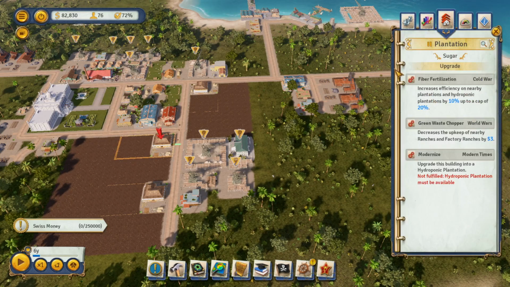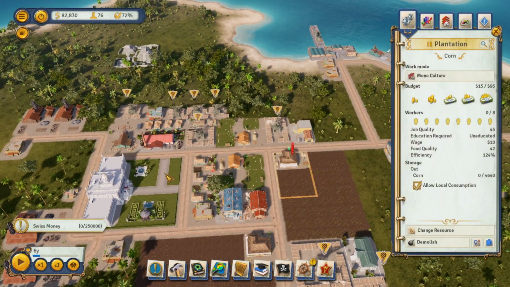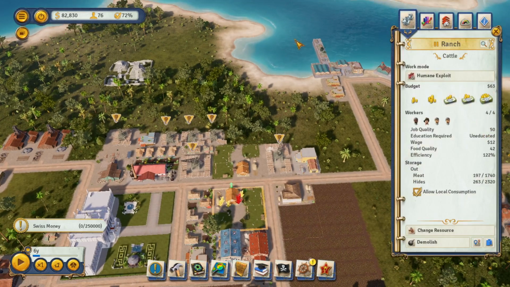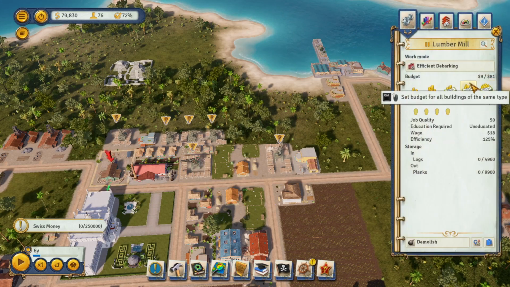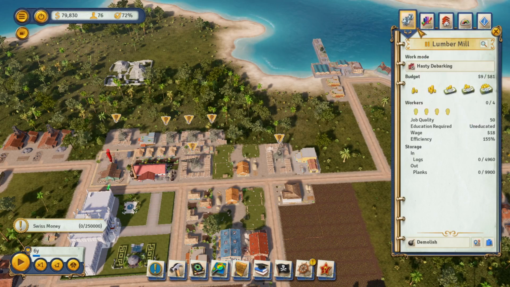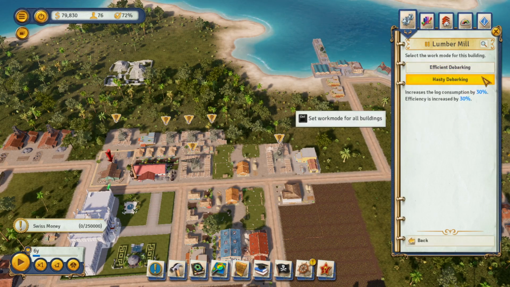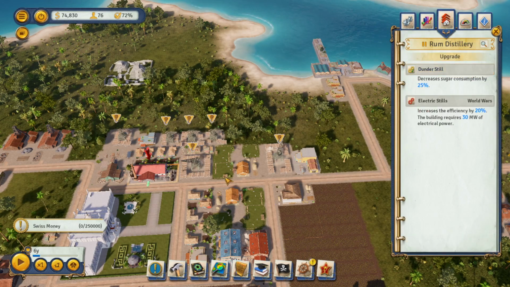Let's get that set. Our corn is set. Our cattle ranch. I probably shouldn't have spent 3,000 on that, but lumber mill. Let's hastily debark. Maybe. Yeah, we can leave it at efficient. Let's go ahead and upgrade our still.